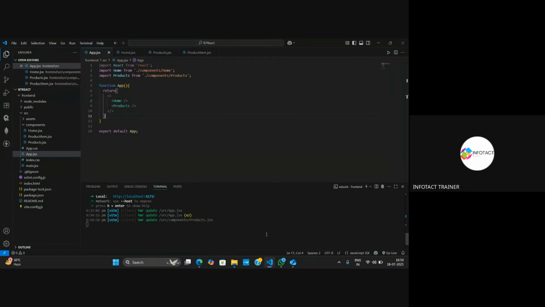Different approaches have their different syntax, right? The class component method is an older syntax which we used to do. Nowadays, the functional approach is much in use. In the functional component, we are not going to write the render method because that is the old approach of writing programs.